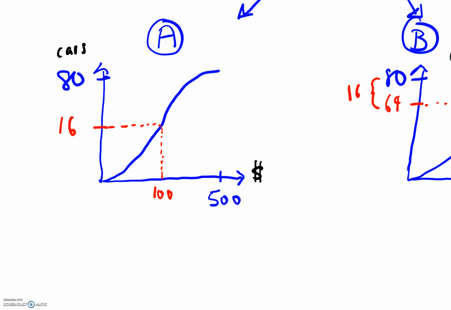I have 16 cars. I have $100. So how will you write the statement? So I try. 16 cars. This dollar is what? Is it the repair cost or maintenance? Maintenance. 16 cars maintenance equals $100.